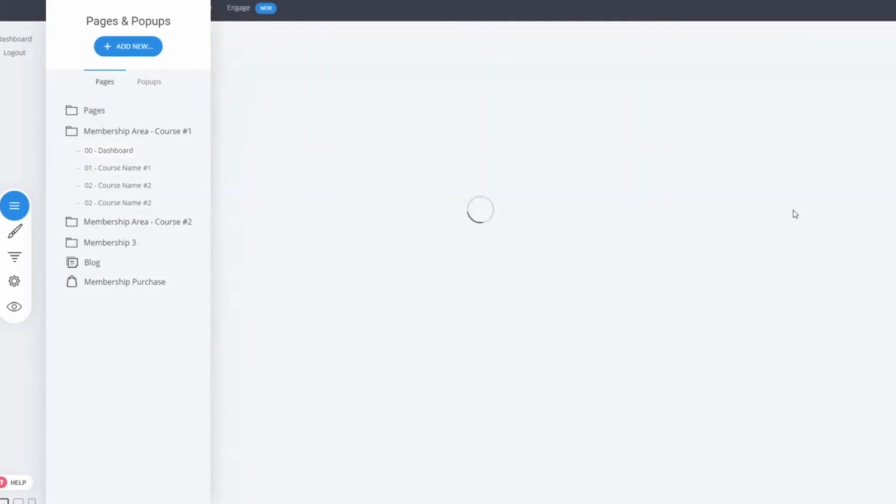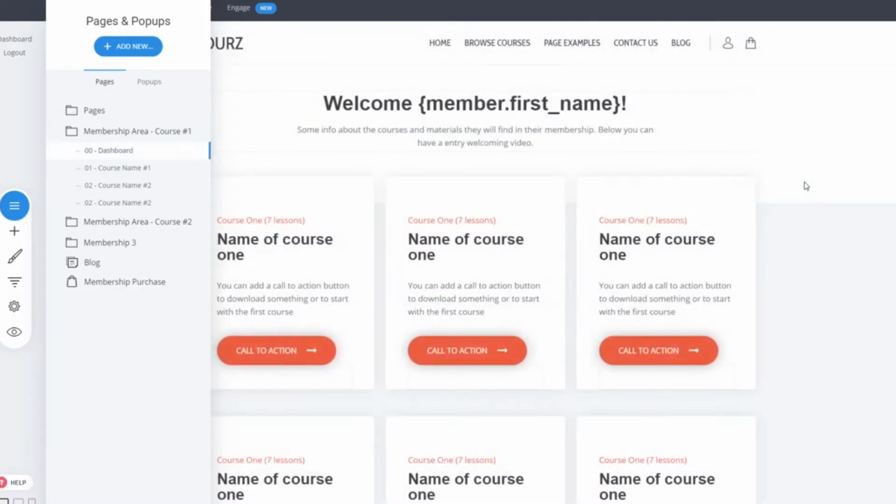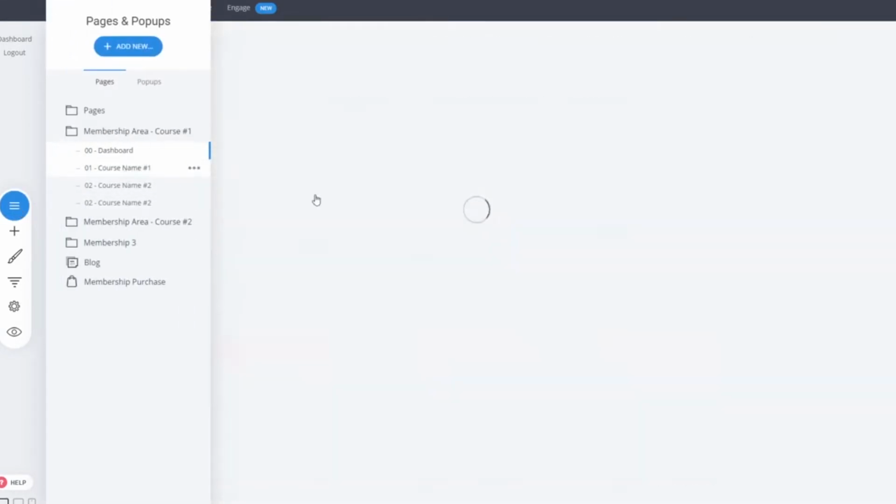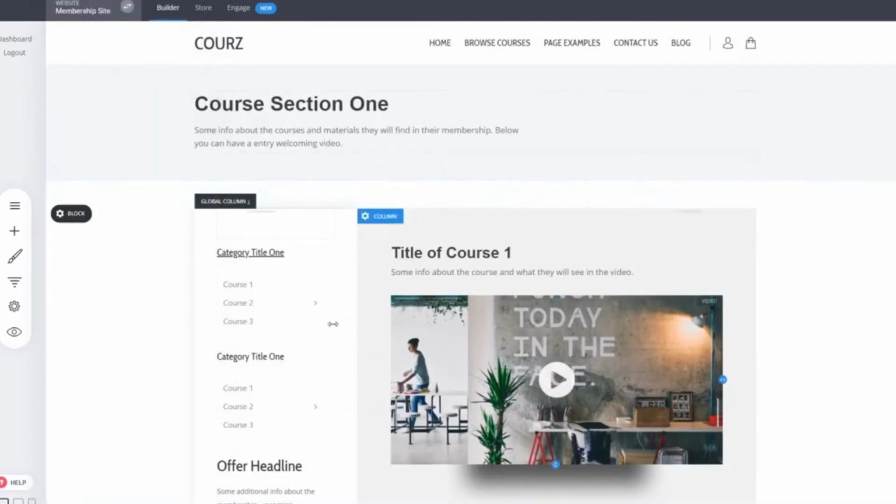So you can have a page showing all the different courses that you have. Depending on how many you have, when somebody purchases access, which will be shown in a moment, they will get into this dashboard where they can get access to the videos by clicking on the button. So basically, you make this page secured, and then the others can be inner pages. In this case, this can be your dashboard. In some cases, you just want to have site navigation with videos going right after here.